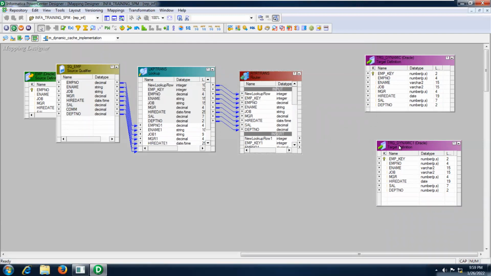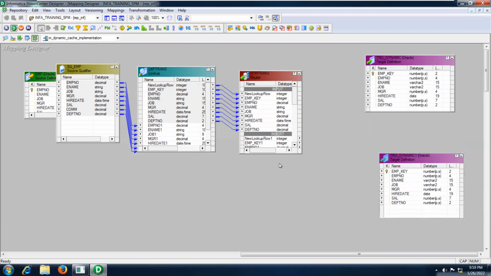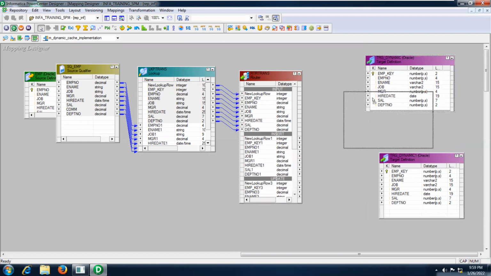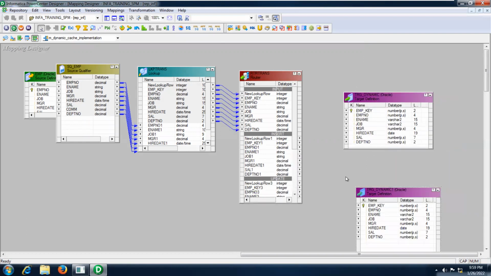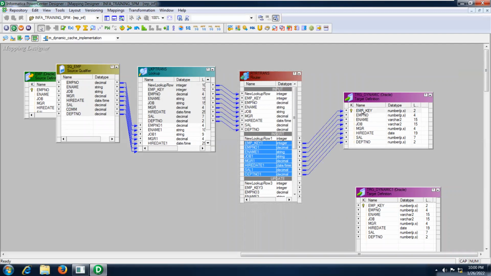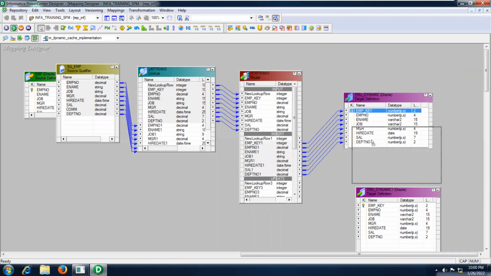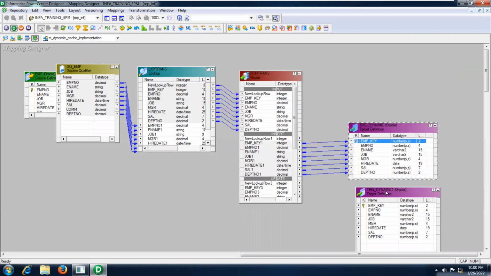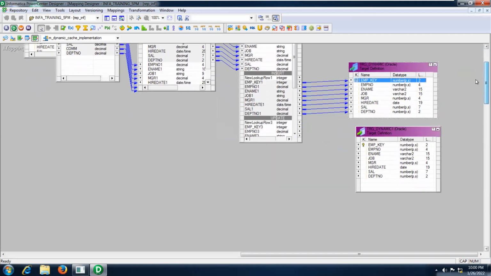Now from the insert group, I'll make the connections directly to my target table. I don't want to pass the new lookup row here. I want the new lookup row only up to this particular transformation to write the logic. That's all. For condition purposes, I want that one. Apart from that, I don't want to use it at the next level. You have to give the proper connection information. Otherwise, it will load wrong data. That is for sure.